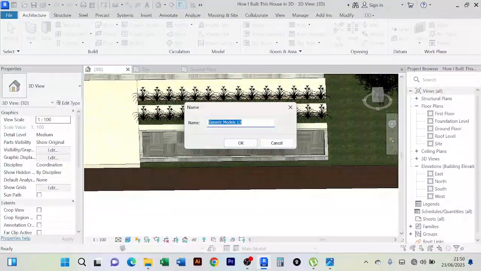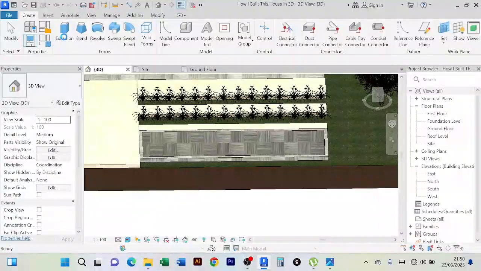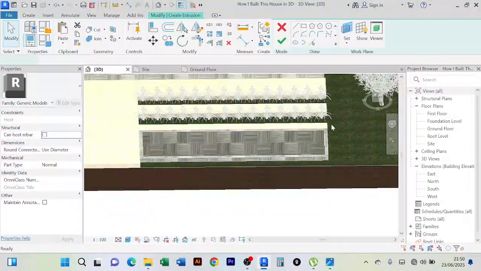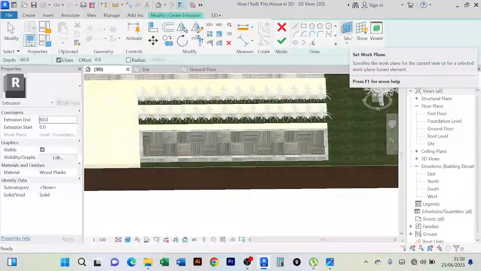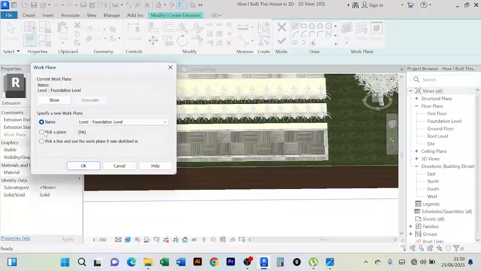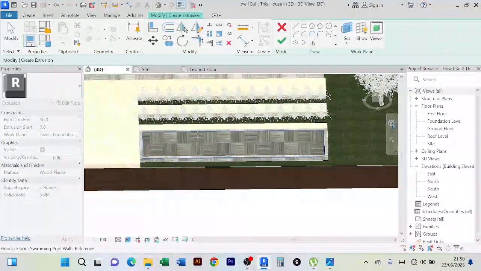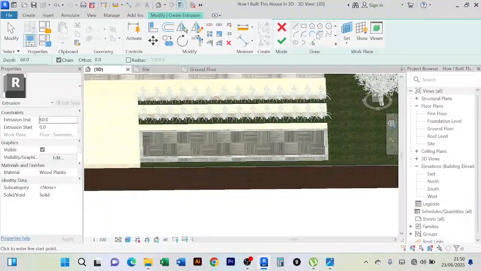This time I'll say swimming pool or swimming water, just like that. Then I'll come to extrusion. I'll set my work plane. I'll pick a plane. Then the plane is going to be really this one here.